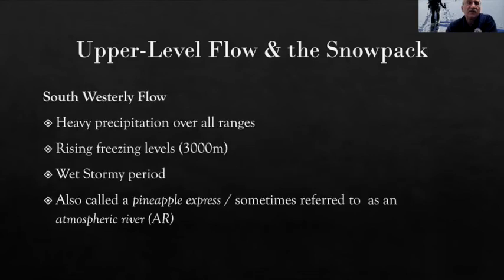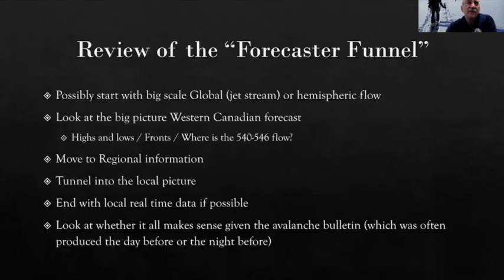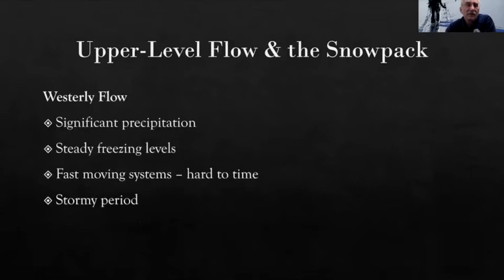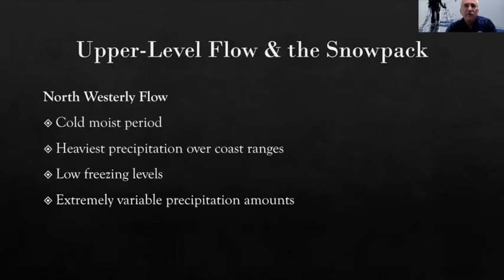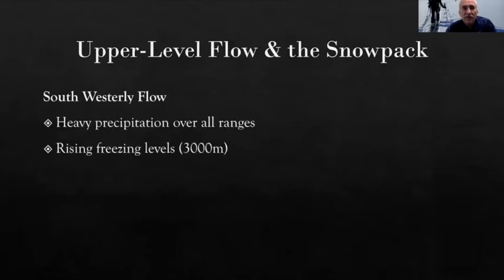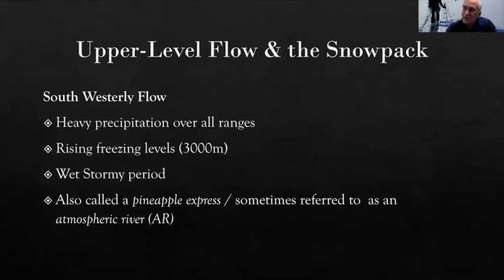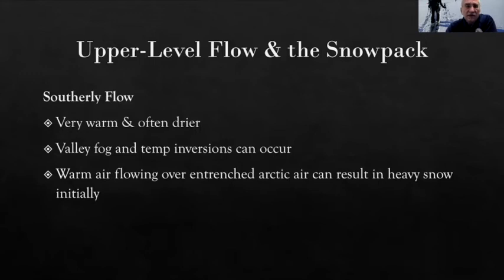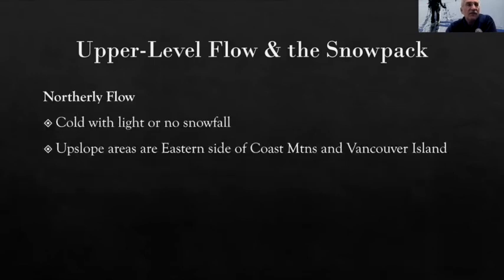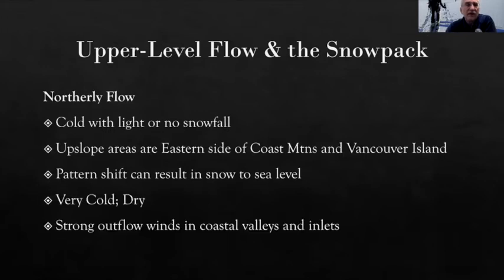So let's just do a quick synopsis here. All right, here we go. All right, westerly flow. This is kind of our normal pattern where we're getting a bunch of our precip. All right, steady freezing levels, lots of precip. Northwesterly flow, it's kind of more patchy and tends to be a little cooler. But if you are where the snow is, often it's really good snow. It's that skier's flow. Southwesterly flow, the Pineapple Express or the atmospheric river. This is when we sometimes get rain way up to higher elevations or even mountaintop. Southerly flow, warmer, drier. Sometimes you get some heavy snow initially. Northerly flow, just freaking polar outbreak and freaking cold.